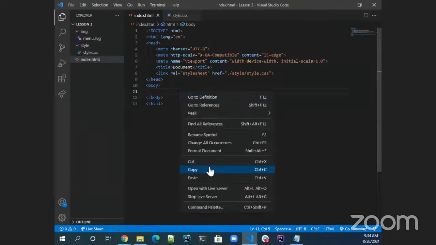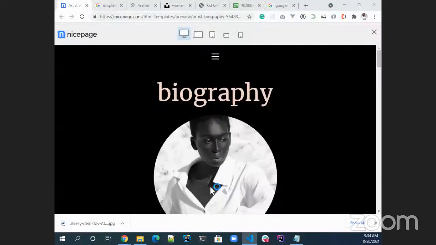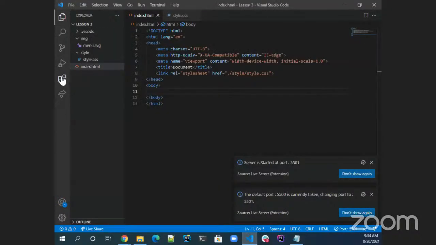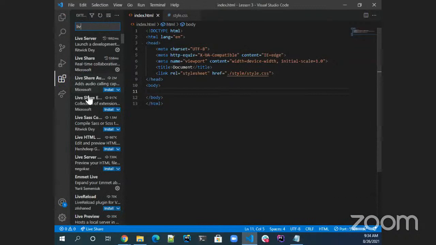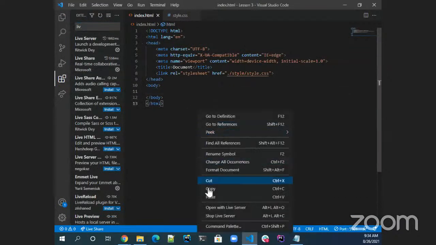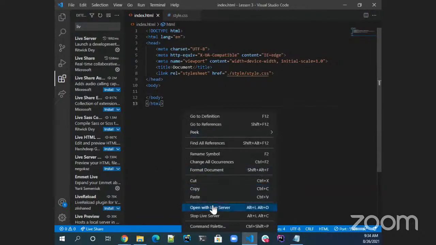Then open this page in my browser. I'll open it with Live Server. You can install Live Server if you don't have it. It's an extension in VS Code. So you can come to the extensions, then just search for Live Server and get that extension. Then you just right click on your page and open with Live Server. All right, I already have that open, so I'll just go here. You see my page is black already.